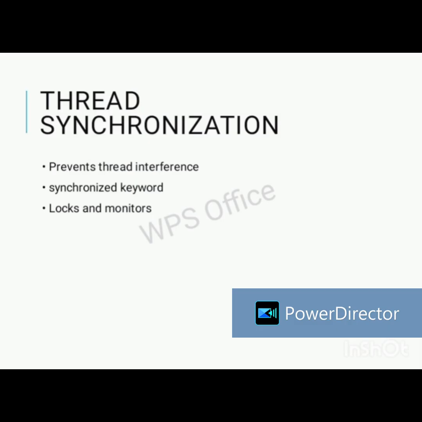There are two main ways to apply synchronization. First, synchronized methods. When a method is declared synchronized, a thread acquires a lock on the object before executing the method. Second, synchronized blocks. A portion of code inside a method can be synchronized by locking on a specific object, which provides more fine-grained control. While synchronization ensures data consistency, overusing it can lead to performance issues like thread contention or deadlocks. So it's important to synchronize only the necessary parts of code.